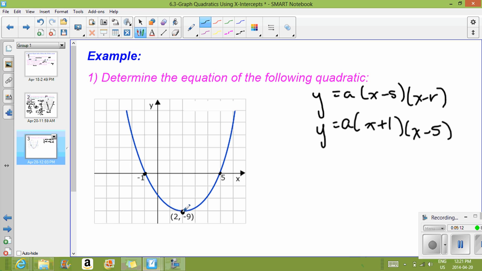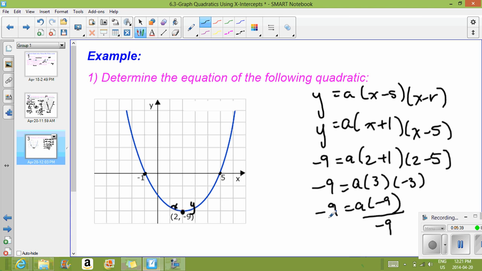We haven't found the whole equation though. We have to use our vertex, which is given here, and this is x comma y. Notice that we have y, a, x, and x, so we can put that vertex in. So we have negative 9 equals a times (2 plus 1) and (2 minus 5). And so we've just taken this point that's given and put it into our equation. So we have negative 9 equals a, and then 3, negative 3. And so negative 9 equals a times negative 9, and then we can divide this negative 9 to the other side. And so our a-value is 1.